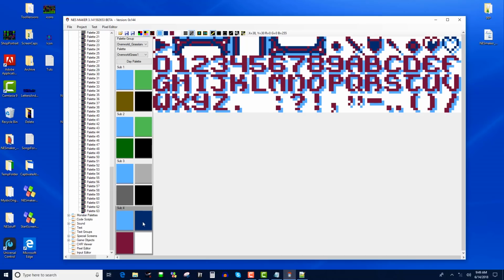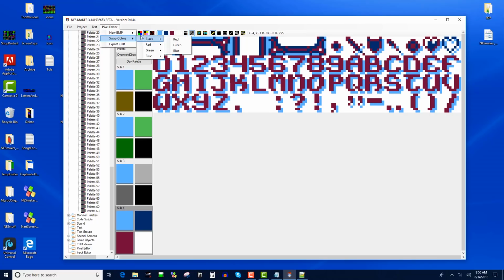What I kind of want is to use this dark blue color as this white color. I want to use white for the red or maroon, and I want to have a gray or a darker blue or something like that for the darkest blue for the shadow. So let me think of how I can rearrange this without having to redraw everything. I do have the option where I can swap colors. So for instance, I want to swap white and dark blue to start.